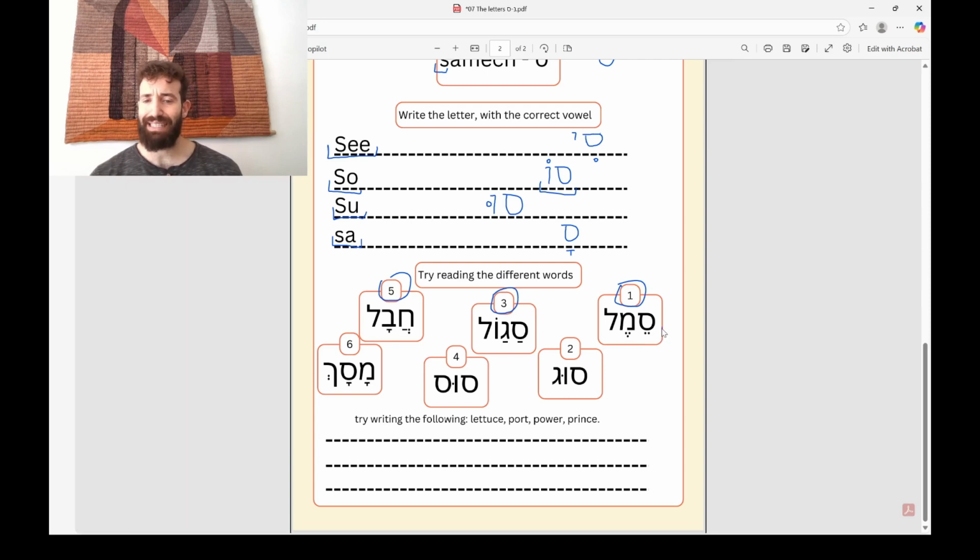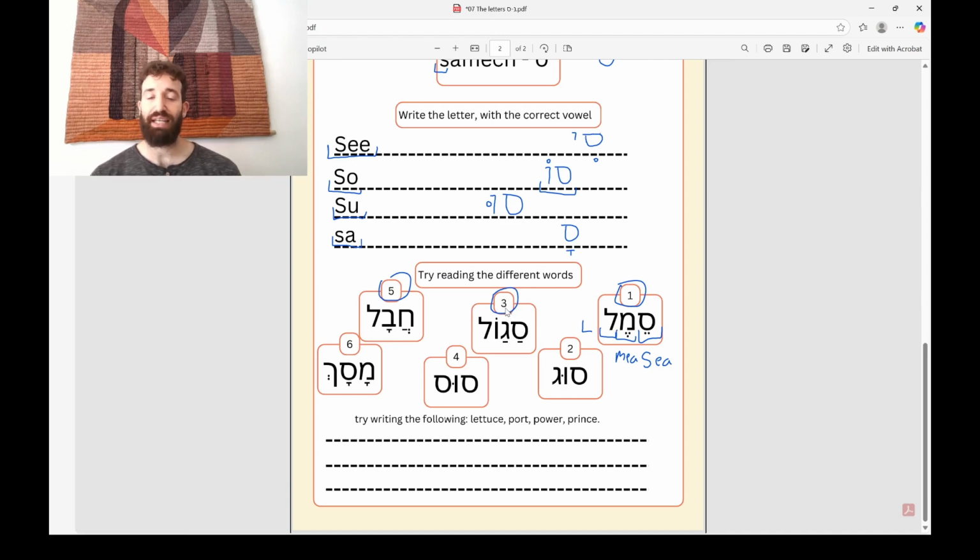I see the letter Samech with the 2 dots next to each other, giving me this "e" sound. So together it will be "se". Next to it I have the letter mem with 3 dots in this triangle shape, tsere, giving me a "me" sound. And lastly I have the letter that looks like a lightning bolt, giving me the L sound. So all together, se, me, l, semel. And this is the word for symbol.